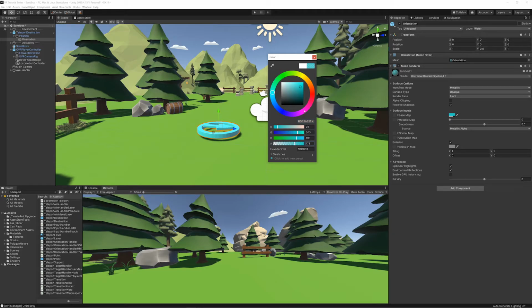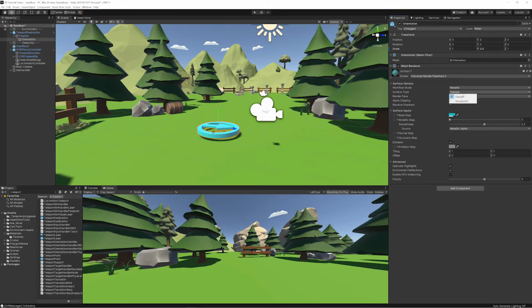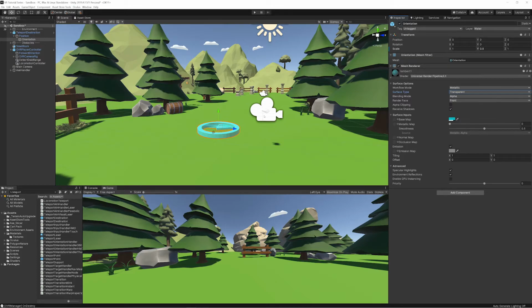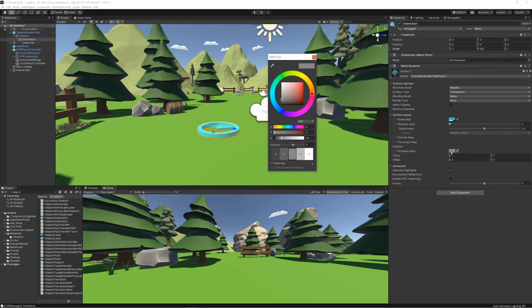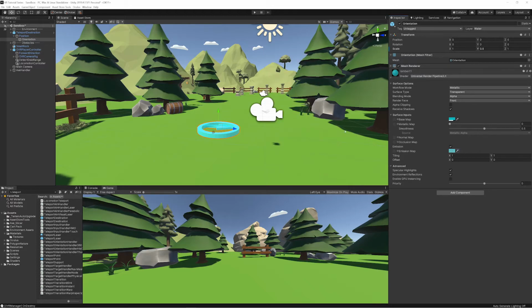And bring down the opacity a bit, change this to transparent. And we're going to change the emission on this. This won't affect it too much at the moment, but when we add some post-processing later on, this will make it look a lot better. So this looks pretty good already.